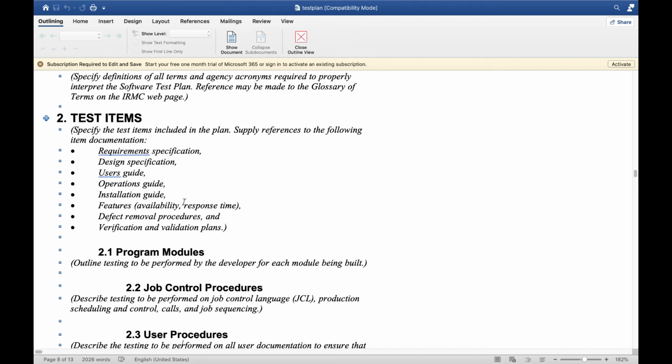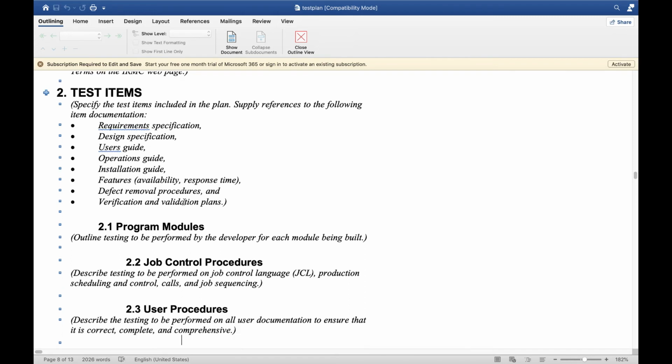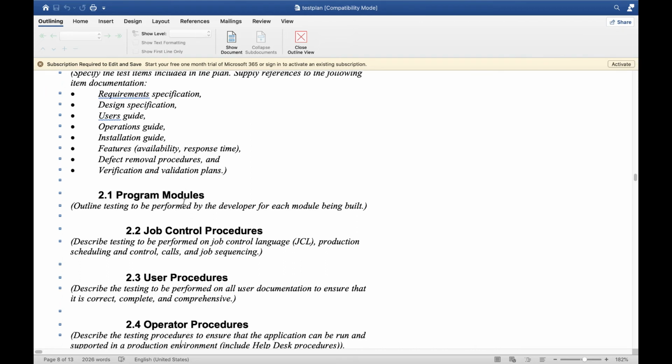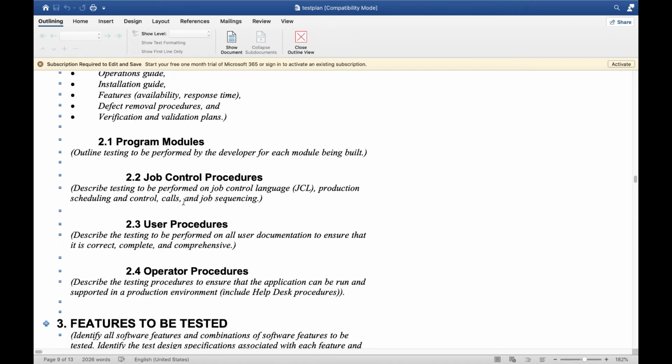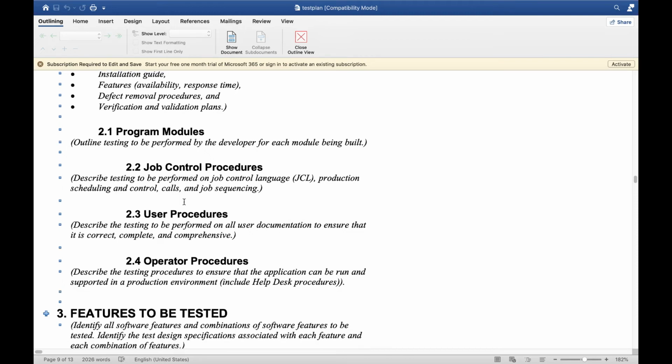Features are what features we are going to test. Defects are when you find defects, what the approach is, how you are going to fix them. Verification is nothing but validation; checking, verification, validation are all the same. And project modules: how many modules are there, you are going to define the number of modules. For example, in Gmail, you might take inbox as one module, compose as one module, and contacts as one module. Like that, you are going to take the modules.